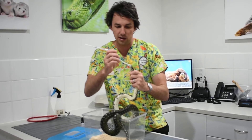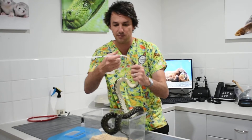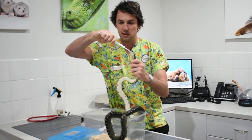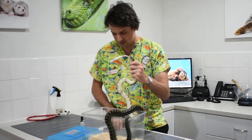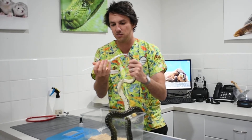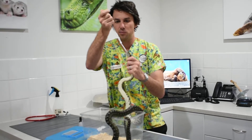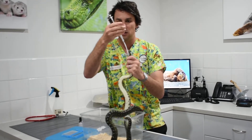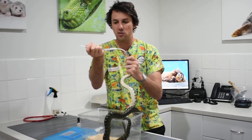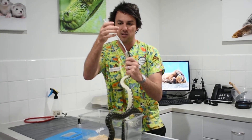You're then going to be popping it into their mouth and just down a little bit — about halfway down there — and you want to be putting the medication in. If you do that, you can just draw this back and use that to flush through again. That will then push the medication through, and you want to do that just a couple of times if you're using these smaller syringes. It uses a little air bolus to push that through so you make sure all the medication goes in.